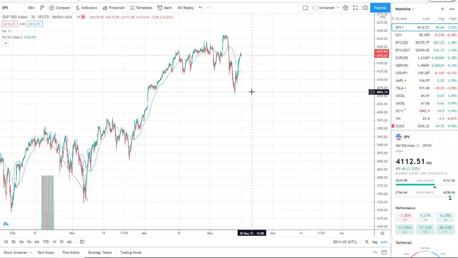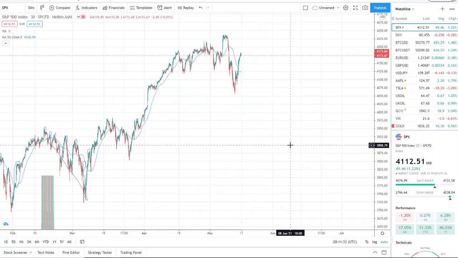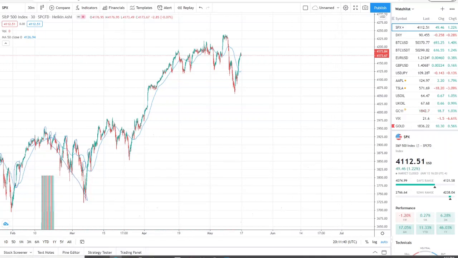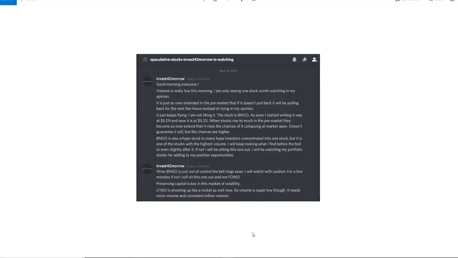Now, the other two were Peloton, PLTR, and so far both have given close to 15 to 20% opportunities just this week since we started talking about it. But before we do and jump into the ticker symbol I want to share with you guys that you may want to add to your watch list, I want to talk about the stocks I mentioned this morning and how they reacted. So we had Bngo obviously overextending really early in the morning, and as soon as the bell rang, it took off, right? It gave an extra 10 to 20% opportunity just alone there, pulled back, and gave another 8% opportunity. Now, then we have LFMD, LifeMD, right? This stock actually was taking off right at the bell and pulled back. Now let's go ahead and look at how they reacted.